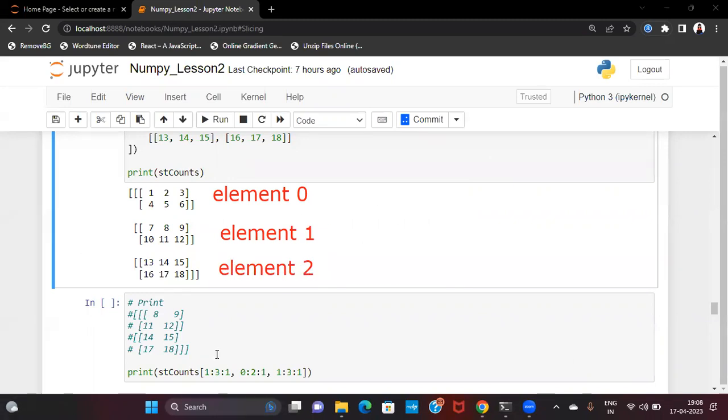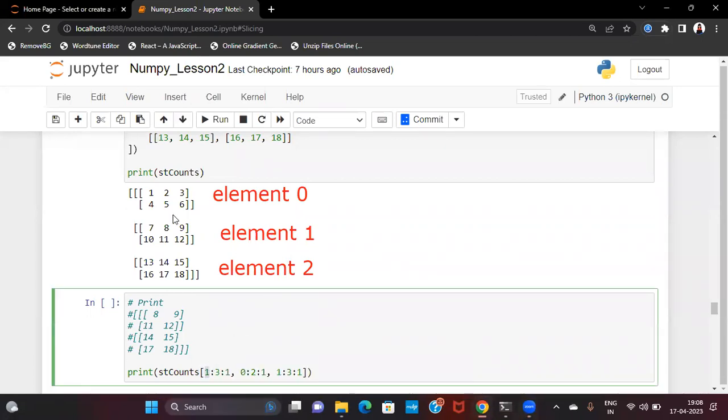So these are the 3 elements. First we have to start from element 1 and stop before element 3, that is, stop at 2. And what is the step size? The step size is 1 because we want both of them: from element 1 we want this one, and from element 2 we want this one. So that is the first index value. Start from 1, stop before 3, and step size is 1.